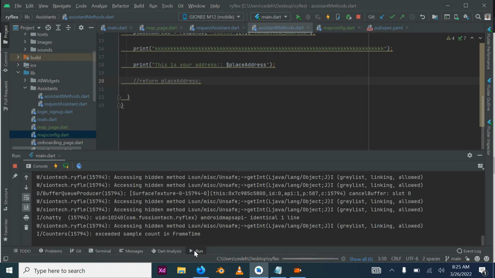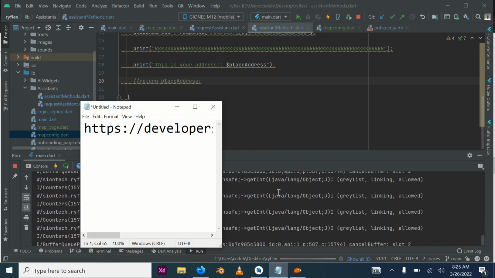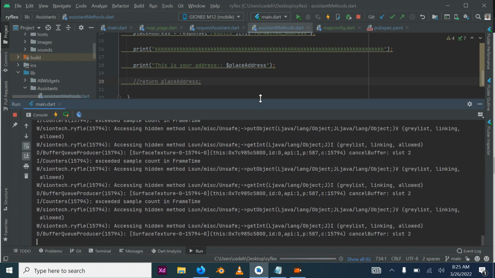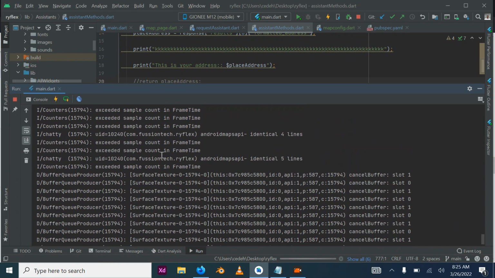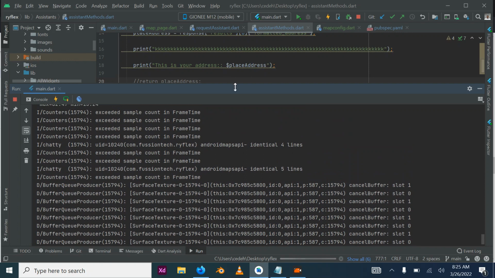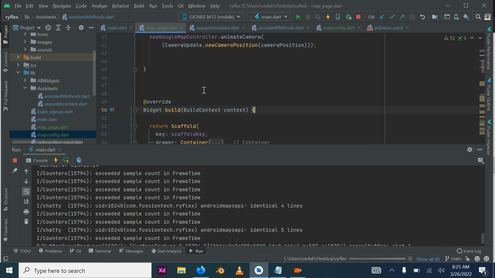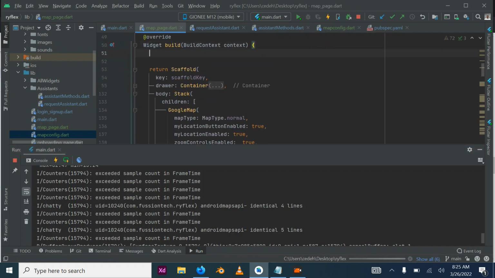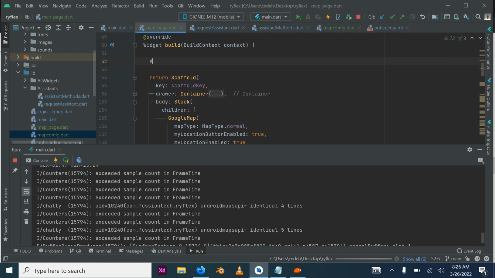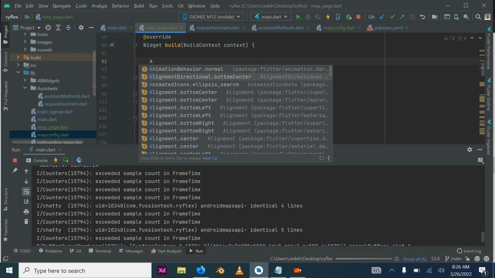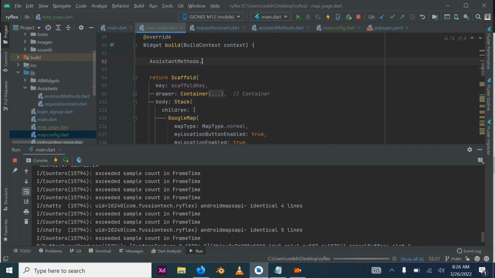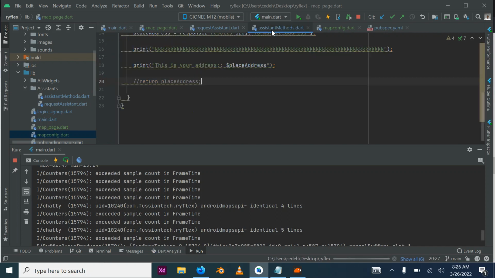So this is it here running. We want to print our physical address. We go to map here. We want to print it when we refresh this. So we say assistant method dot, what do we want to call?